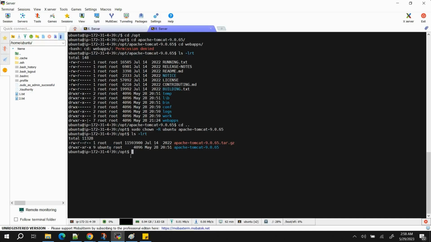So let's go inside webapps. Sorry about that. Yeah, and go inside webapps. You can see now we are able to go inside webapps because we have changed the permissions and the owner, so that the owner has read, write, execute access on that webapps folder.